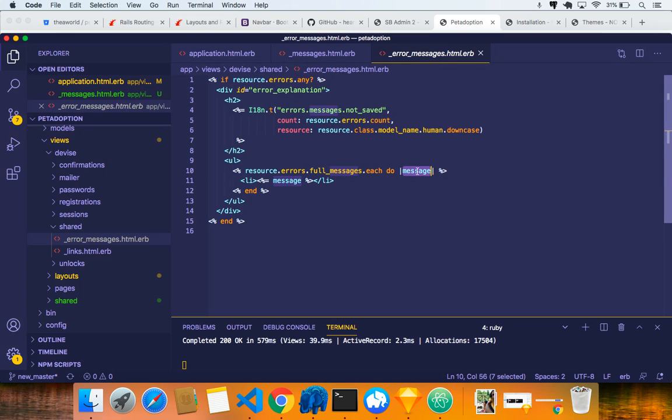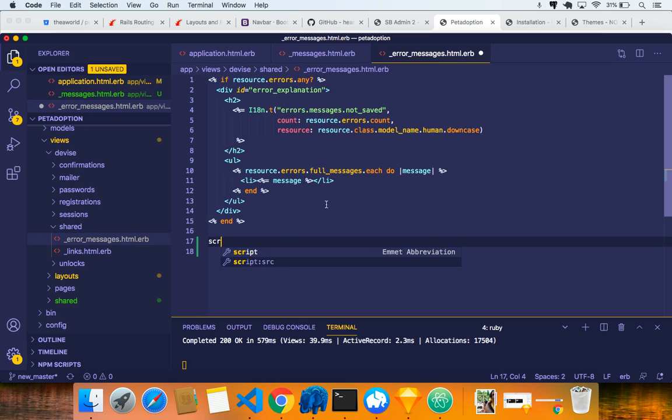So this is actually full underscore messages. That's what it is, the full underscore messages. So what we need to do is create a script, and inside that script we're going to add this. This is the important thing right here. That is so important. This right here is the most important thing in here. Everything else is not so important. So I'm going to just leave this as is right here, but I'm going to come back underneath.